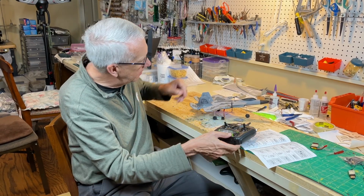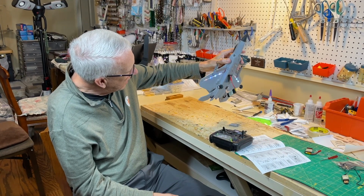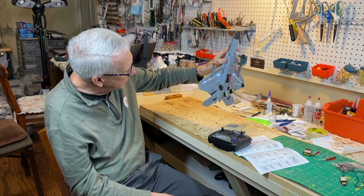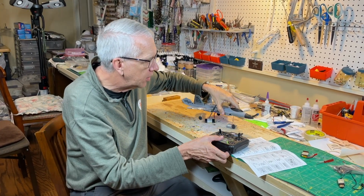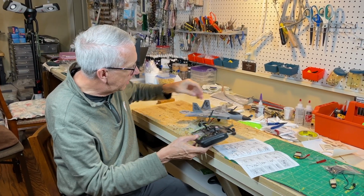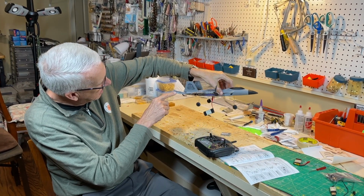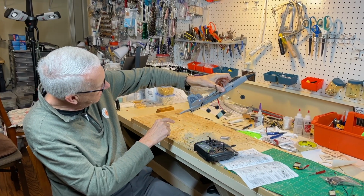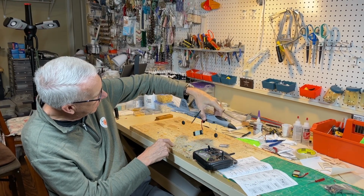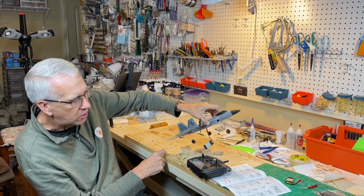So when it's in the 3D mode, notice how much those elevators move as the model moves. I don't like that too much, so we're just going to be very careful at the field how we do that. And I think that is the vertical mode. So the 6G is theoretically the normal mode, but notice when the model's level, these elevators are pretty high up and they're not even going up on either one. So I just have to be careful flying on that, because there's just a lot of uncommanded throw from that.